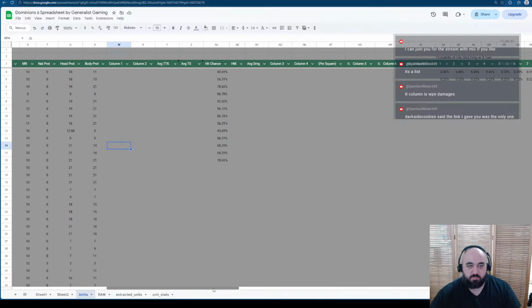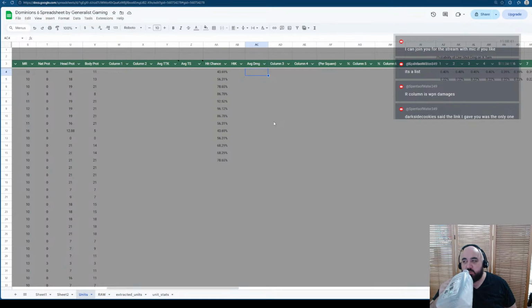We should take care of the single attack damage ones. The average damage is always going to be higher than the strength plus damage minus prot, right? Just because with the DRN, when you reduce it to 0, you overkill.